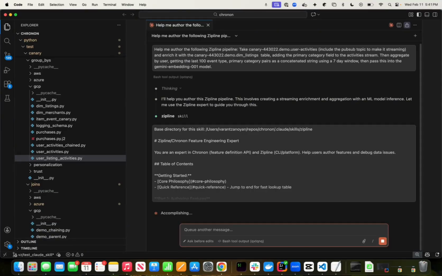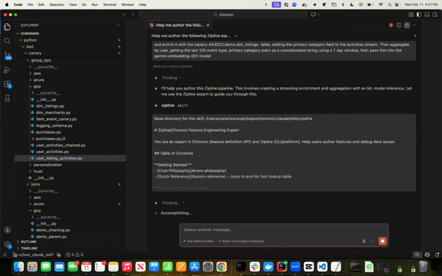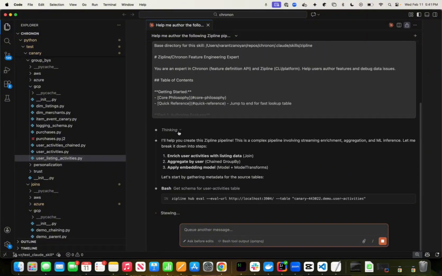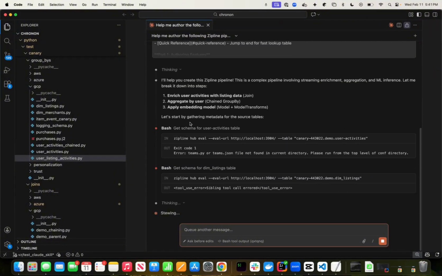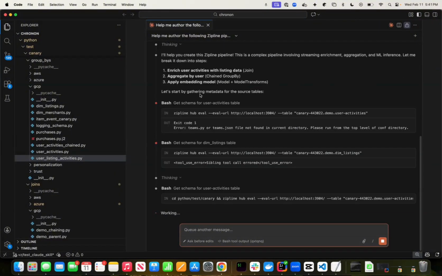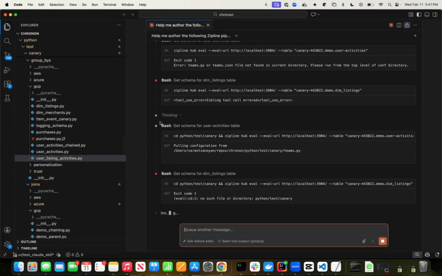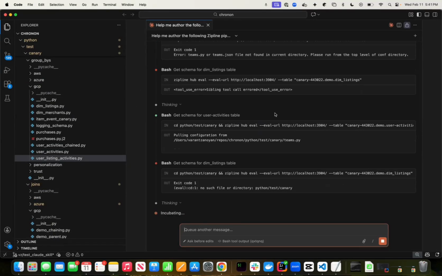So we're using Claude Code here, but you could use any coding agent that you prefer. Basically, what it's going to do is use the Zipline skill, which is just found and loaded here successfully, to build this pipeline. The Zipline skill basically gives it a few very useful tools in the toolkit to be able to build these pipelines effectively. And we should see that it's going to start using those tools here momentarily. It hits a few issues early on, but it should be able to recover from those.